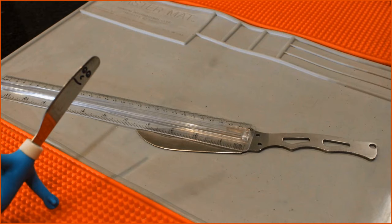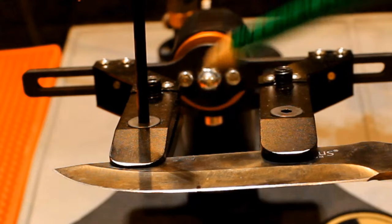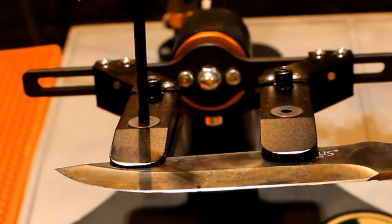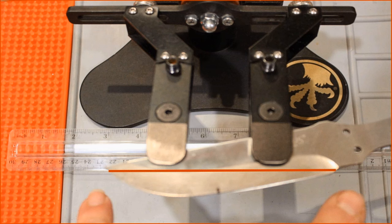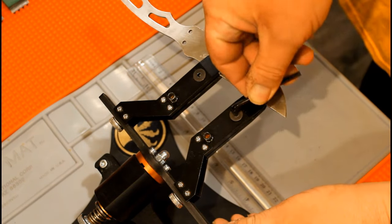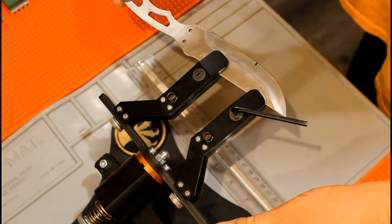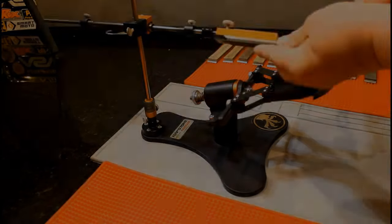Before putting a knife in the clamps, I take the ruler and mark the center of the blade. Now I line it up with the center of the module. I have recently begun placing a ruler against the base like so, and then lining up the tip and the hilt. This has worked out so far. If you leave the knife even, this will make the bevel wider from the curve to the tip. It is best to only tighten one side first. You may have to do further adjustments.